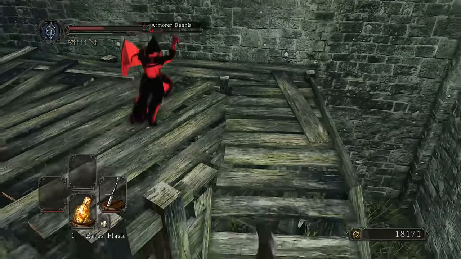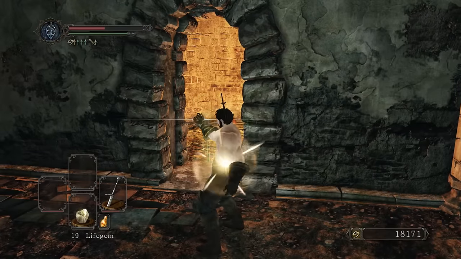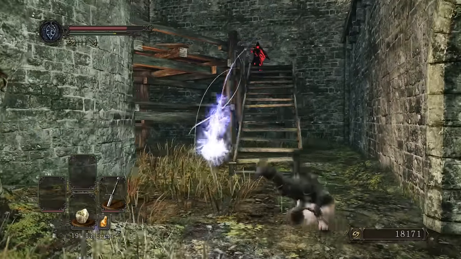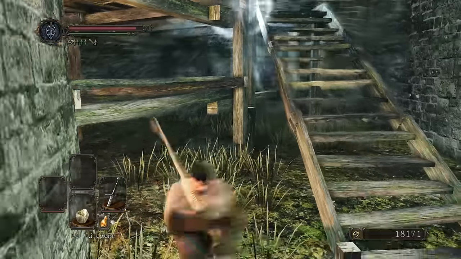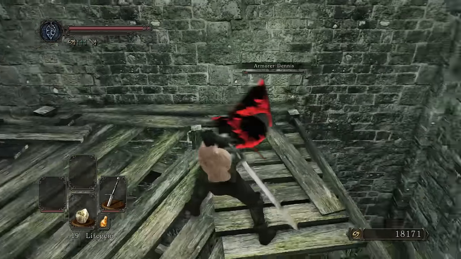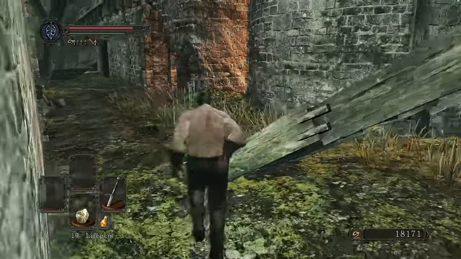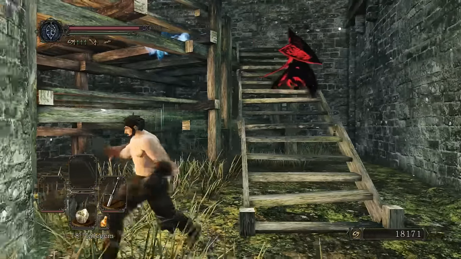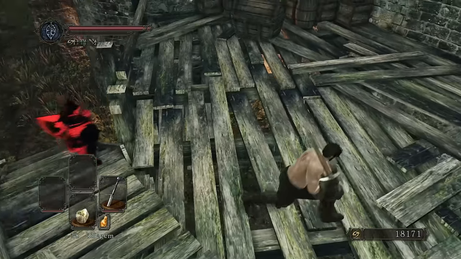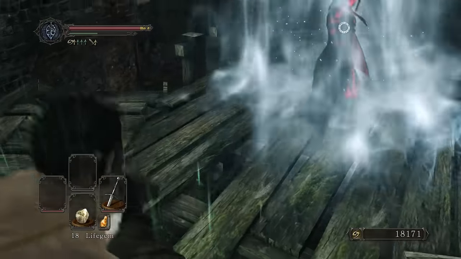Ooh, he poised right through that. That was unexpected. Quick. All right. But we're getting him. We are getting him. Okay. All right. We're gonna win this. Uh-oh. Thank you for not, oh, no. What is that? Ooh.